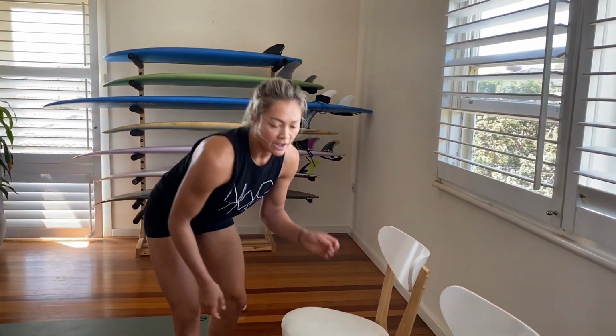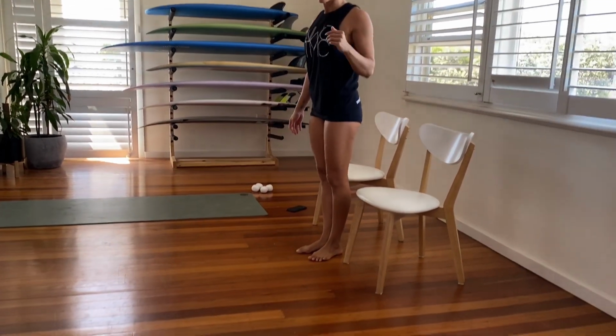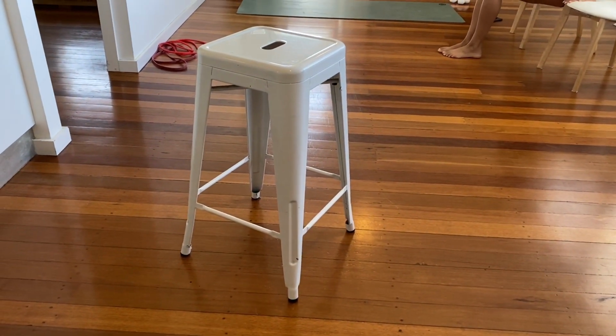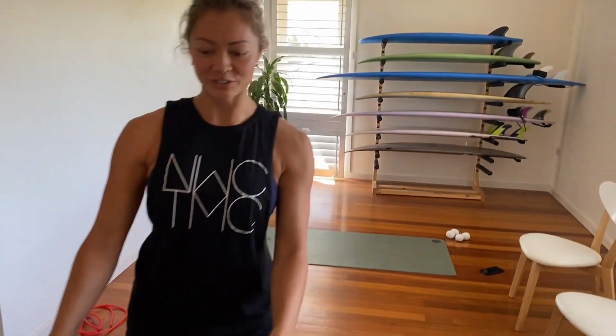I'm going to stick with 5 reps, but you can do 3 to 5 reps. So chair dips, but if you want to take the variation up, the variation that Jenny's going to do now, her feet are going to be on the ground. You could do it with, we've got these stools here. So I was thinking maybe, Jenny doesn't know about this, but maybe she can give this a go first, and then if she needs to regress to the feet on the ground.